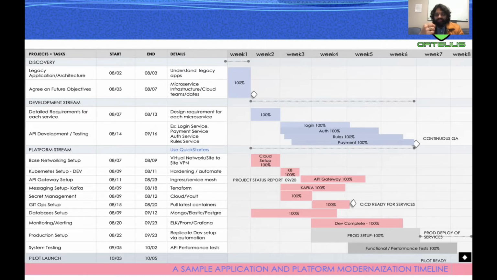But storing these secrets within the code base or within your code repository is a very bad practice, and it causes exposure to people that are not supposed to see these secrets. So having secret management like HashiCorp Vault or your cloud native secret management services like AWS Secrets Manager, leveraging these secret management tools will allow you to mask the secrets without being exposed in the code base or in your version control system.